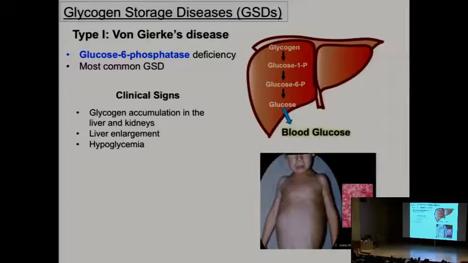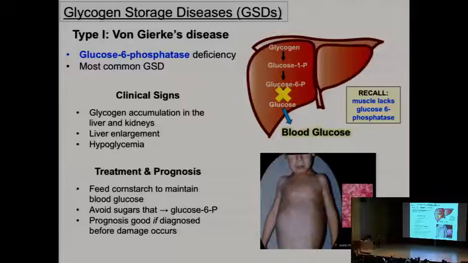So if you don't have glucose 6-phosphatase, that rids the liver of its glucose exporting abilities. It doesn't have the ability to dephosphorylate that glucose 6-phosphate. And you may remember that the muscle lacks this enzyme. So because of that, the muscle glycogen handling of these patients is not affected. It's all in the liver. But the problem is that there's massive accumulation of glycogen and glucose 6-phosphate, and this causes liver and kidney damage. Most of the complications that these patients have are actually related to liver failure and kidney failure.